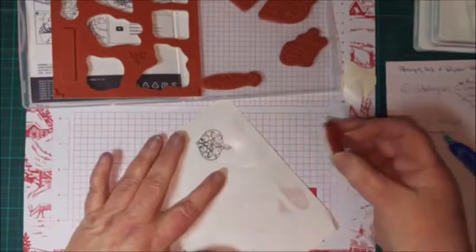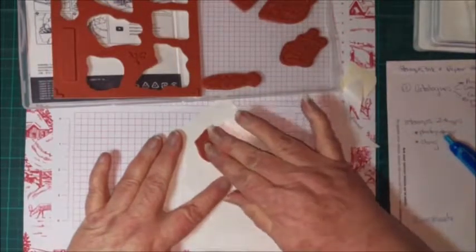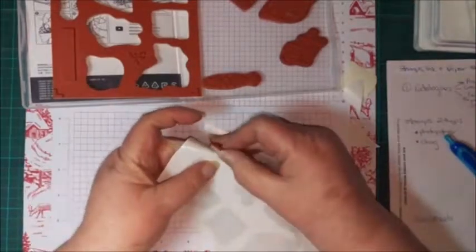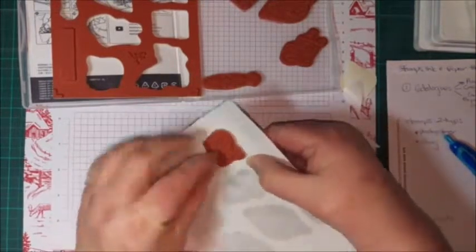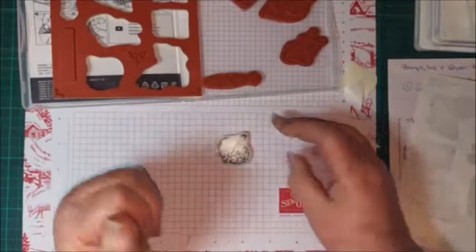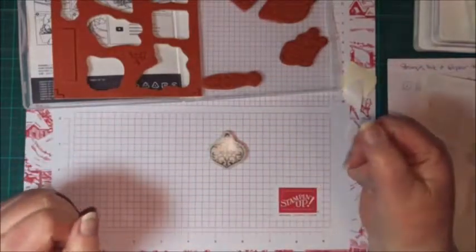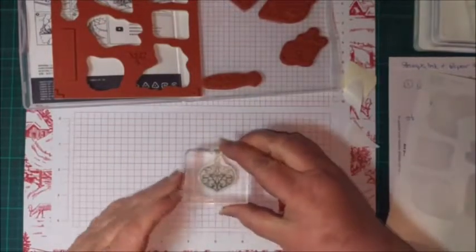On one side of the transfer there's a shiny surface and there'll be a split in the middle. Peel off that backing paper, lay it down nice and flat, then very gently lay the stamp in exactly the same position and push it down flat. I find that is the easiest way to add the backing onto your stamp. When you peel it off, peel it off very carefully — you might need to get your fingernails underneath — because again you don't want to damage that foam.